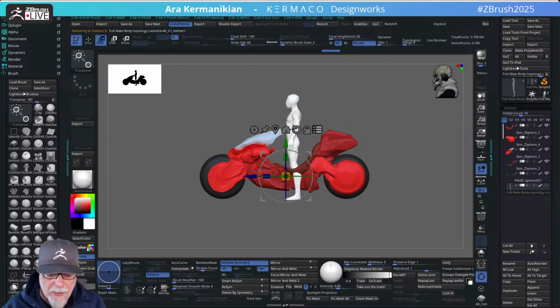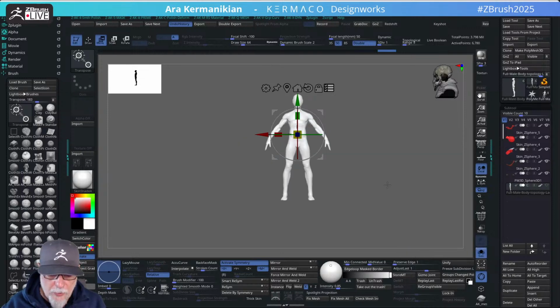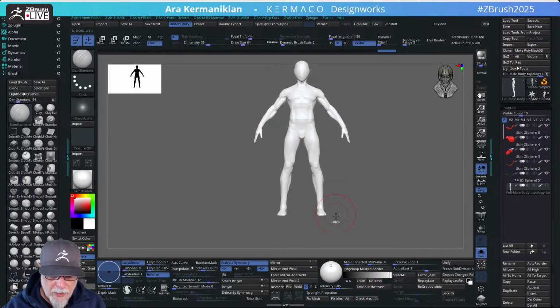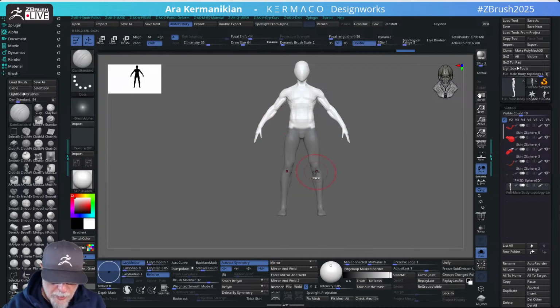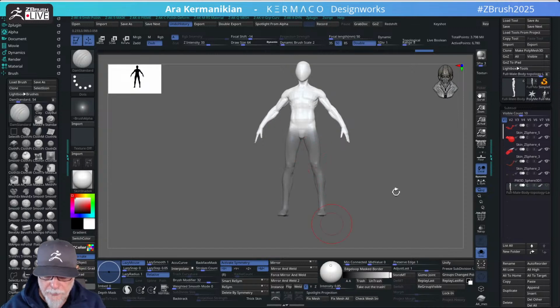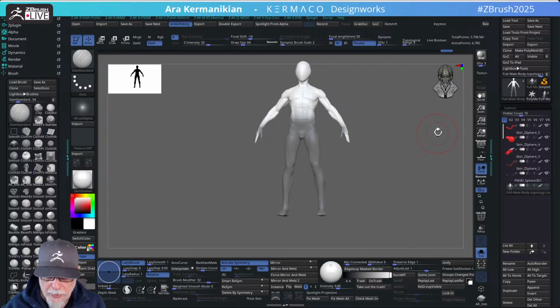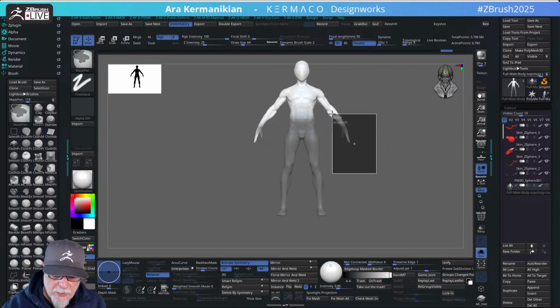And then I also want to get this guy in a sitting position, so I'll do a little bit of posing here in ZBrush. So I'm just going to solo this guy out and mask this part. And right, so I'm just going to use my masking menu and grow the mask. Here, just let's boost it up a bit, and let's blur it, and then boost it some more. Okay, I don't want the hands to be masked, so let's undo that.